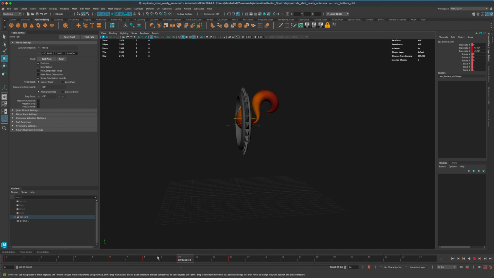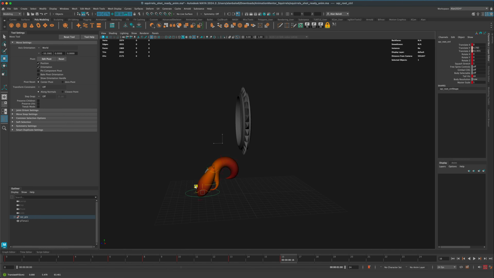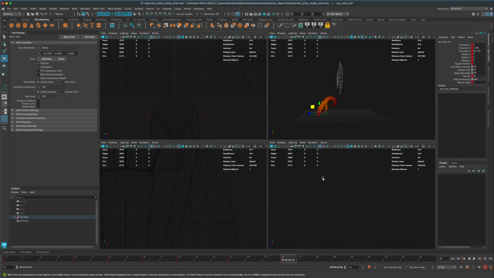All right. And then right here, the gravity really starts to kick in. And so I want to plop him down kind of fast. So at 16, I'm going to select my ground controller, press S. And let's just plop him down all the way down on the ground. Now it's hard to see, right? So I'm going to press spacebar, go into my side view. And now in the side view, I can see where the line is, which is right here, right?